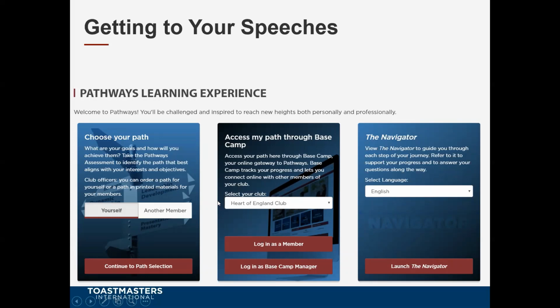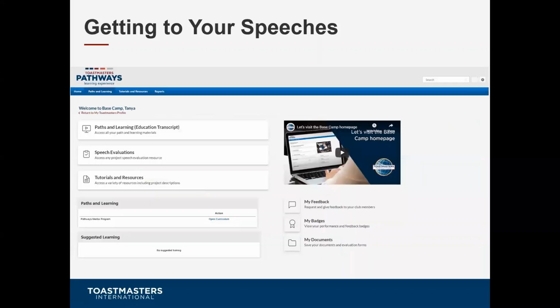And this is important when you're completing a level because the credit will go to the club that you've logged in through. If you're a president, VP or secretary, you'll be able to access the login as a Basecamp manager button. There is a separate training for that, so go onto YouTube and search for Tanya Barad and you'll find a Basecamp manager training. For the majority of people, and what we're going to do today, you click Login as a member. A pop-up will open and you'll have the page of Basecamp.